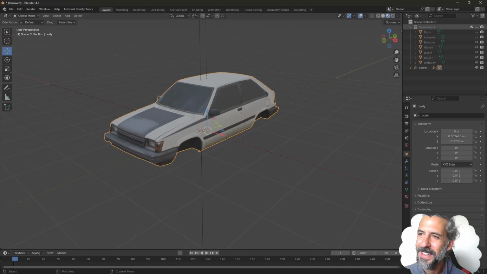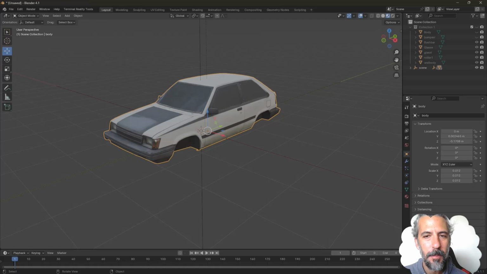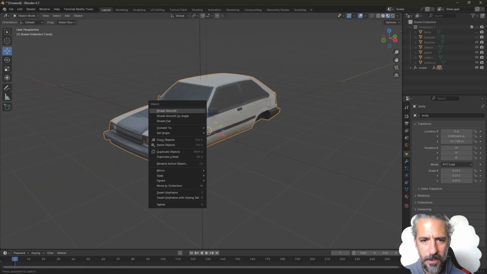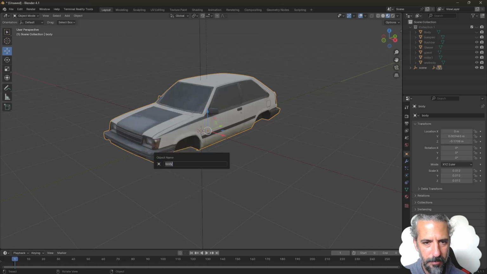What can I say? As long as you find the part you want, and I don't know if there's an easier way to do this. Let me see. Rename active object. Okay, this is the good way to name it. Name the thing you want. Find the things in your scene that you want to keep. Name them things that 4x4 Evolution knows. When you export them, Dummies Man's tool will, I think, get rid of all the unnecessary parts.